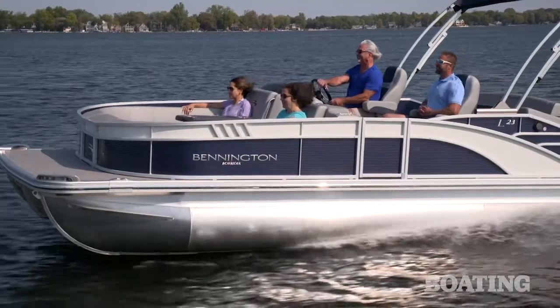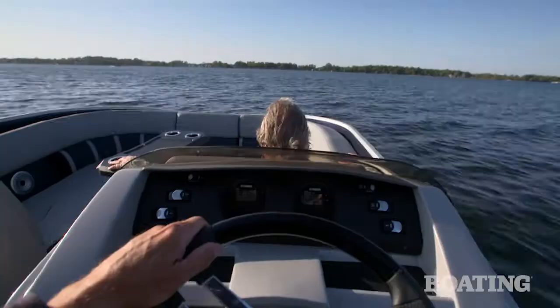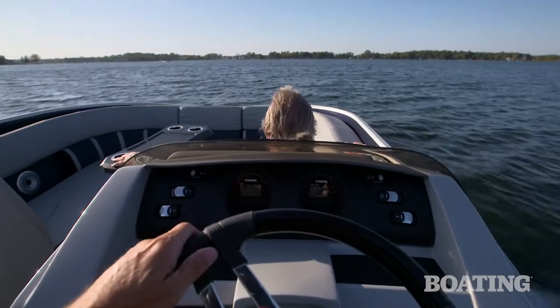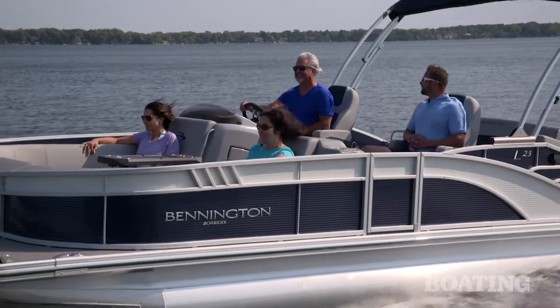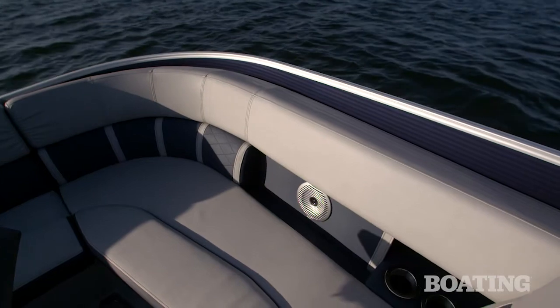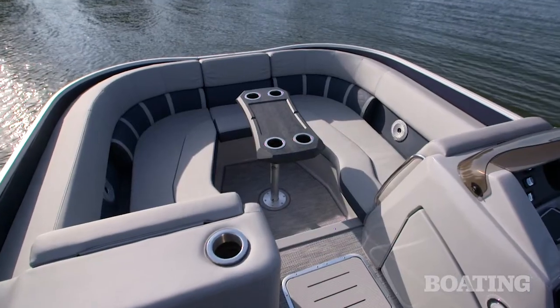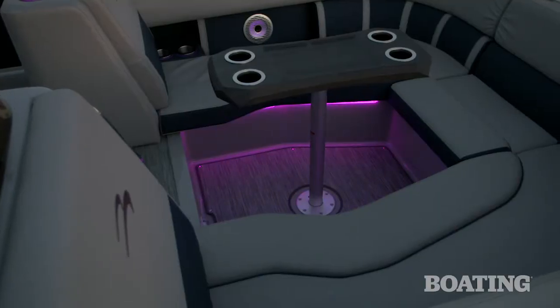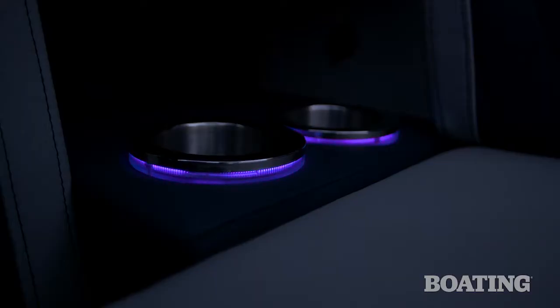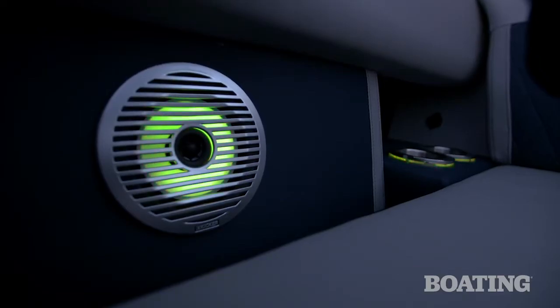Additionally, you get the raised helm. When you're driving this boat, even your six-foot-six-inch tall brother-in-law won't block your view from the seat in front of you. Bennington calls that Vantage Point Captain's View, and that's a combination of the V-Hole, the tapered rails, and the depth of the forward lounge. Another cool feature in the bow is the recessed mood lighting that Bennington fitted — it's RGB LED and it looks great.